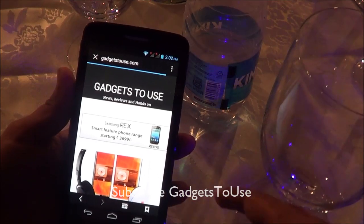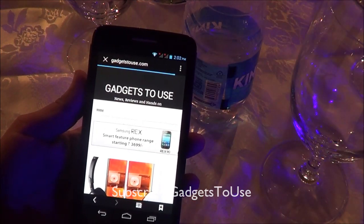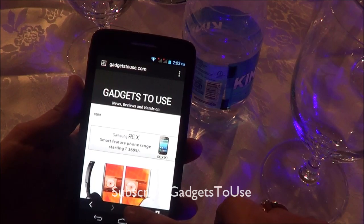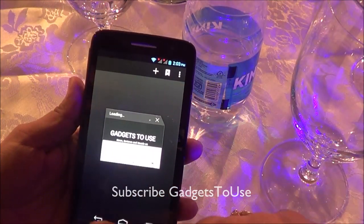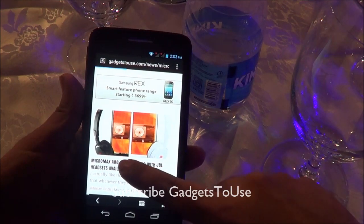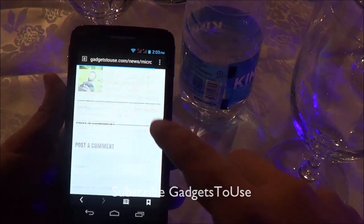We have our website which is now loaded into the browser, and the browser which we are seeing over here is again the stock Android browser. I do not see any kind of customization as far as the browser interface is concerned. You do have tab browsing in this browser, as you can see over here. You can go for different tab browsing. You can also go for an incognito tab which will not record the history of the web page which you are visiting. And again, the kinetic scrolling is super smooth.